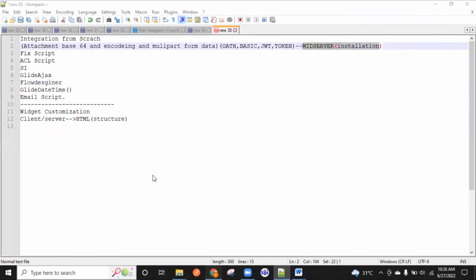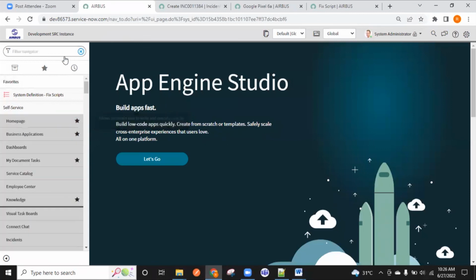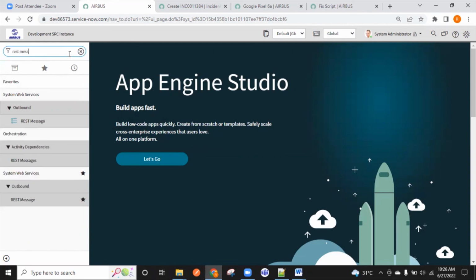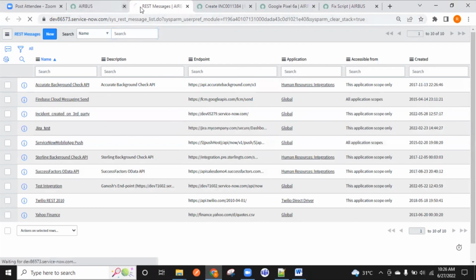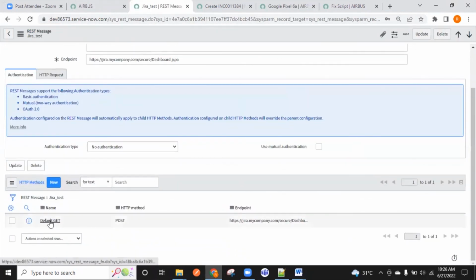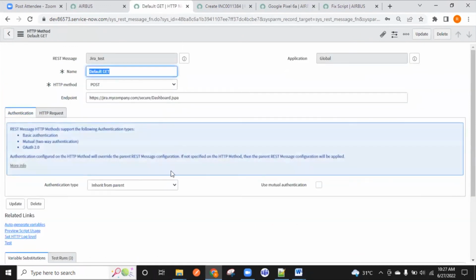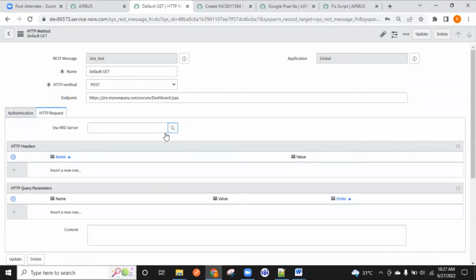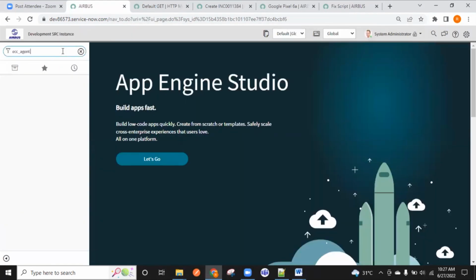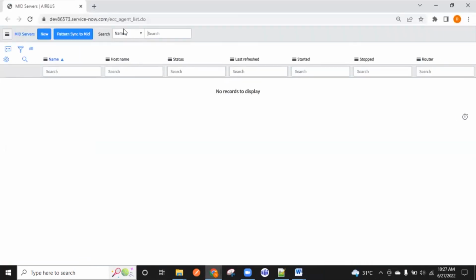The MID Server configuration itself is not available. We don't have a MID Server.